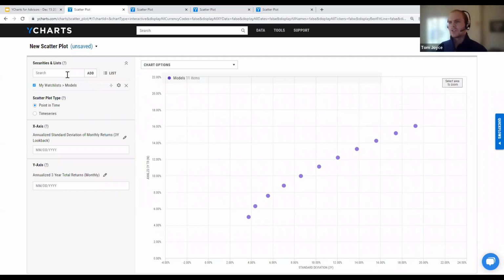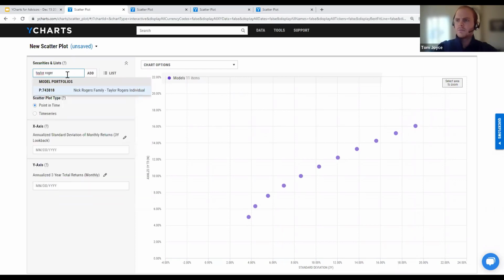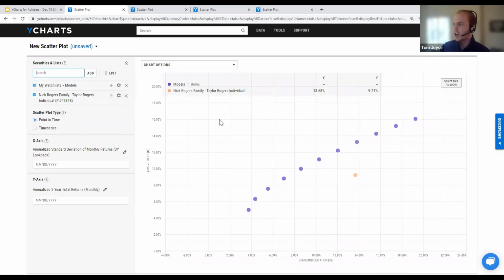If we want to compare this to our prospect account, in the top left-hand corner, this is where I will search for my Taylor Rogers prospect account. I can select my Taylor Rogers individual, and it will automatically plot onto the account.